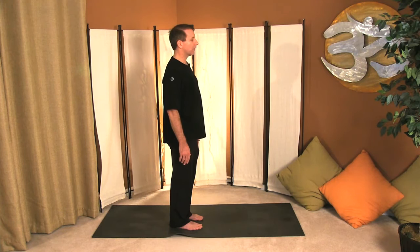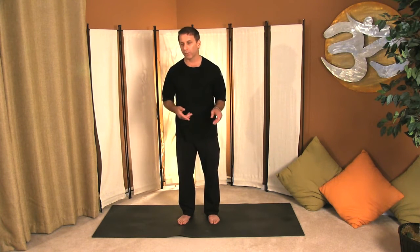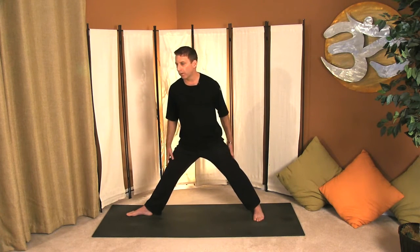And then I want you to slowly open your eyes. I'm going to turn forward and we're going to move into the warrior postures: warrior one, warrior two, and triangle. So from here, let's open up our legs. And this is a great sequence for the body.